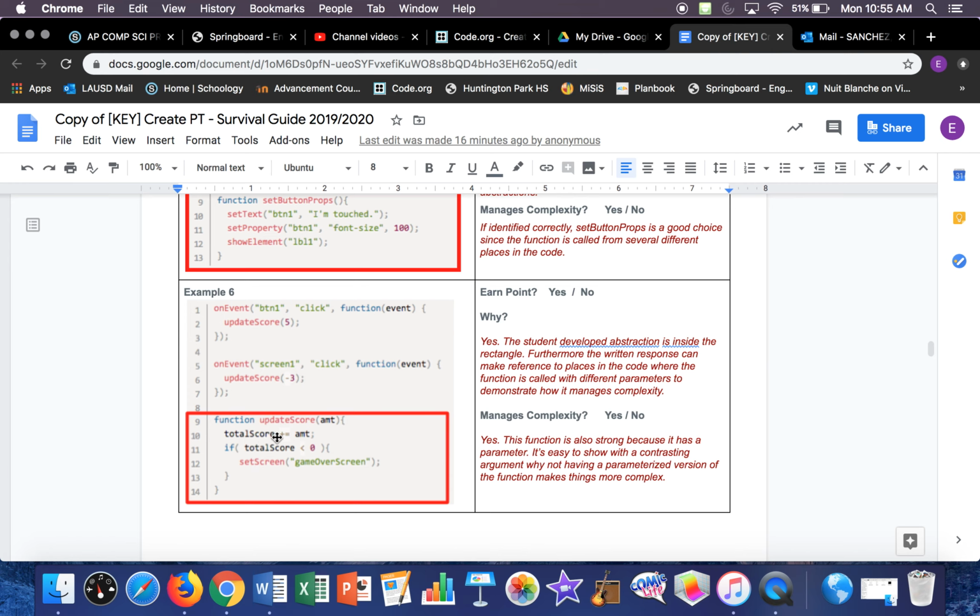Total score plus equals amount if the score is 0. The student created this on their own. They made this up. This is why it's an abstraction to update the score. It's also strong because it has a parameter. It's easy to show with a contrasting argument why not having a parameterized version of the function makes things more complicated.